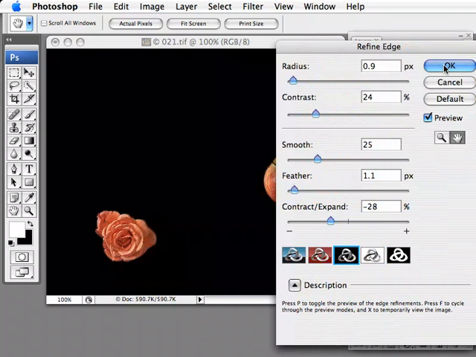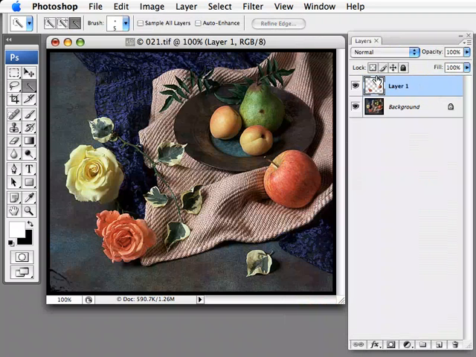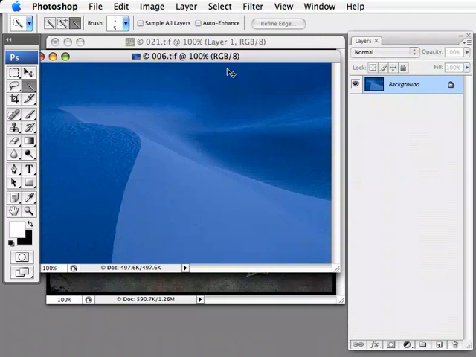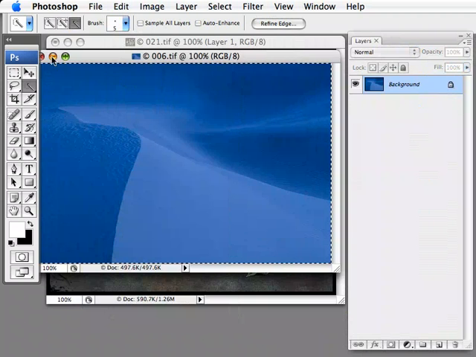Now I'm going to click OK, and you'll notice it takes me right back into the marching ants. So I still have the background layer intact. I've got the marching ants right here. At this point, I might float that selected area or those selected areas onto their own layer with Command or Control J. And just for kicks, let's bring in another picture here. I'm going to do a select all and an edit copy and just get that out of here.